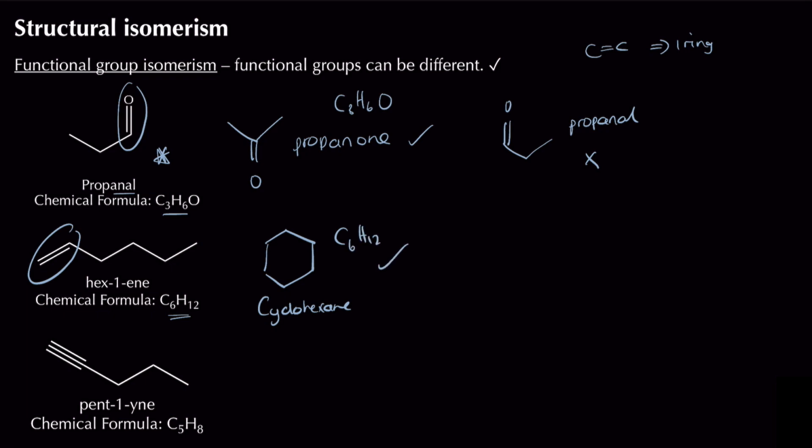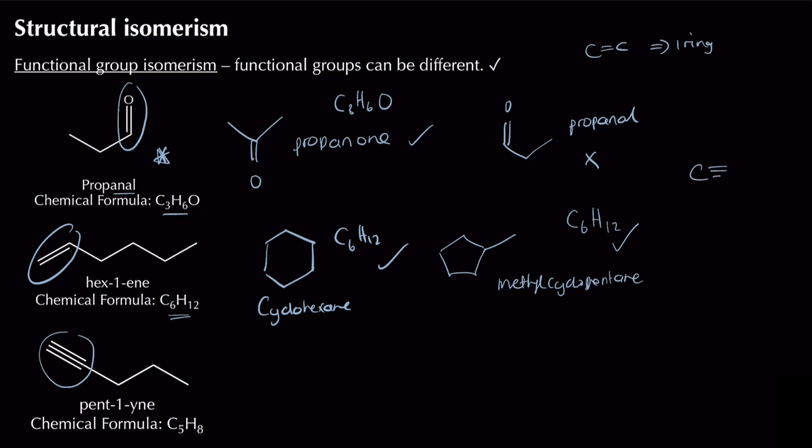So yeah, we can also get positional isomers here and then chain isomers as well. We can get a chain isomer of the cycloalkane where we can end up with something like cyclopentane with a methyl group hanging off, because that still has the formula of C6H12, and then of course it's going to be called methylcyclopentane itself, and there's that one done too. But this isn't a functional group isomer, this one's more of a chain isomer. So yeah, there's that example there. I am going to move the C6H12 away just because it kind of looks like it's attached to the cyclopentane itself. But if I were to look at the next one, you've got here a carbon-carbon triple bond.